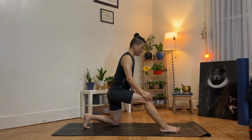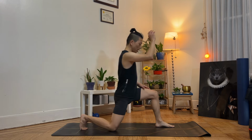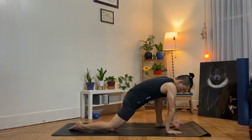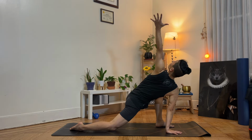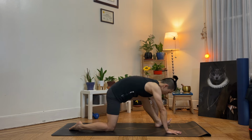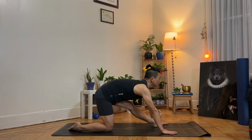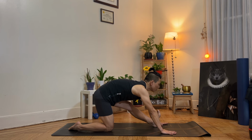Come back up. And this time, left foot forward, hands down, and lift your left arm up. Three, two, one. Down. Extend your left leg. Inhale, lengthen the spine, hamstring, half split. Five, four, three, two, one.